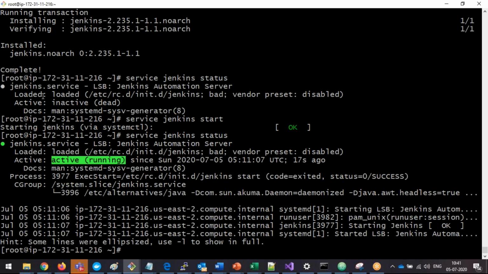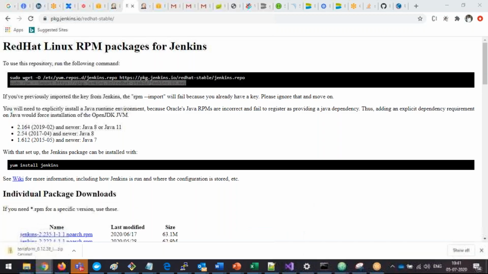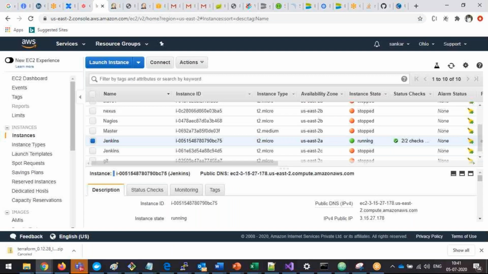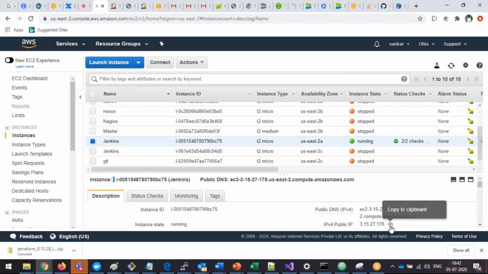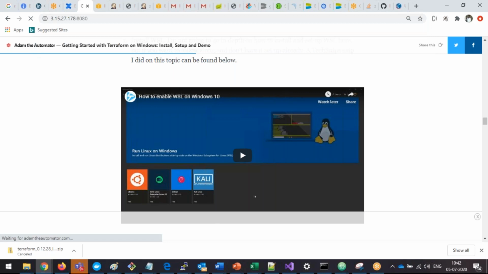Right. So now Jenkins has a web page application, so that you can access it by using the browser. So let's see how I can access Jenkins. Go to your browser and take the Jenkins machine IP address. This is my Jenkins server and this is my public IP address. Copy it. Then here paste it. By default, Jenkins will be running on port 8080. Right. So use 8080 to access Jenkins. This is the default port number of Jenkins.